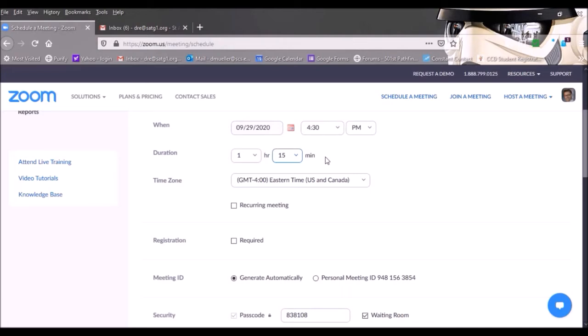So maybe our class time in reality is only going to be maybe 30 minutes for our first graders or second graders, and maybe we can build up to 40 or 45 minutes total. For our older grades, maybe we're going to start out at 40 minutes or 1 hour. For our 7th graders, maybe we can go the full 1 hour and 15 minutes. It all depends. We're going to have to feel that out over the first couple of weeks. You'll know when kids are starting to get antsy and when the cutoff time is, but we could probably begin to build upon that cutoff time every single week.